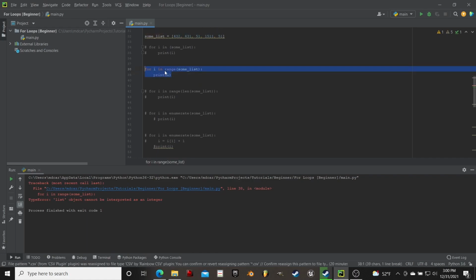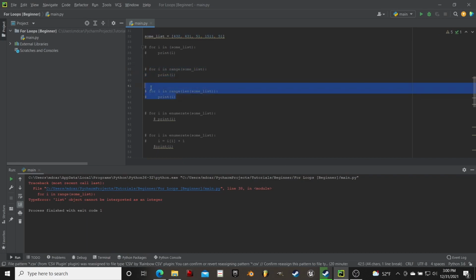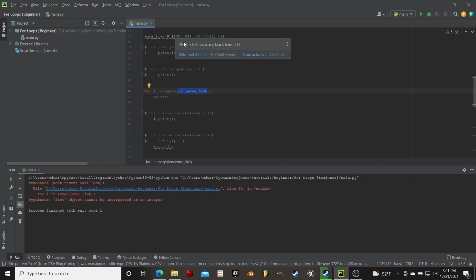So to fix that, we'd have to change it to look something a little different, like this. What you would have to do, as shown here, is get the length of some list and then use the range of that value. So again, what length will do is it'll look at some list and it will say, okay, there's 1, 2, 3, 4, 5 things here.